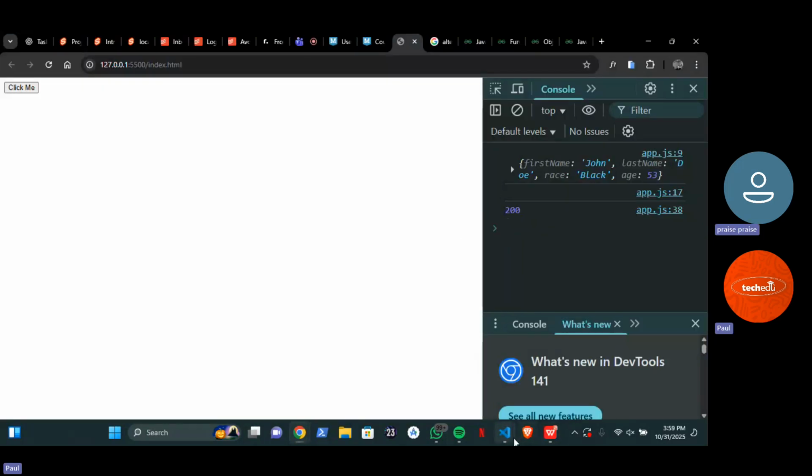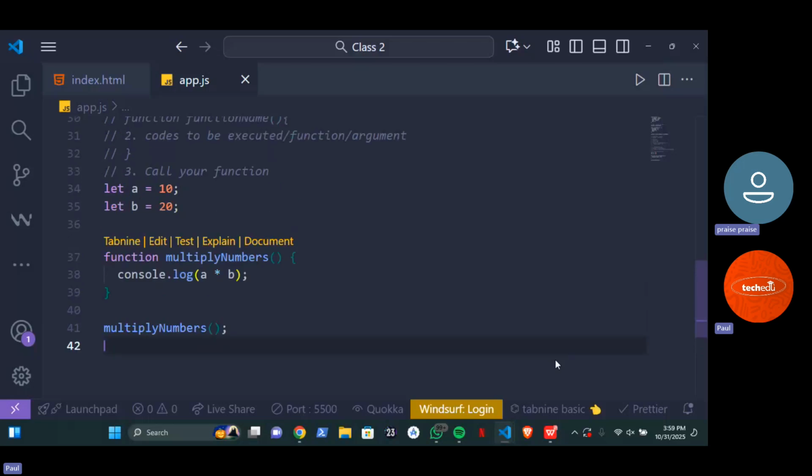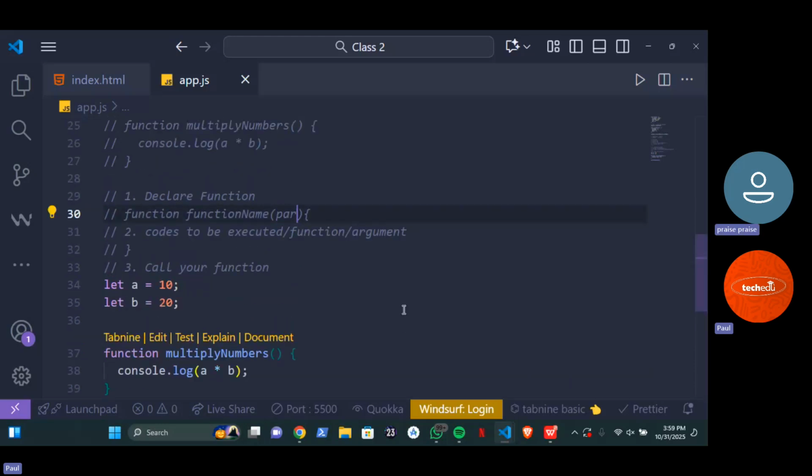Now, similarly, your function can also take in what we know as parameters. Your parameters are like your variable names. The parameters can now be inside of the parentheses.